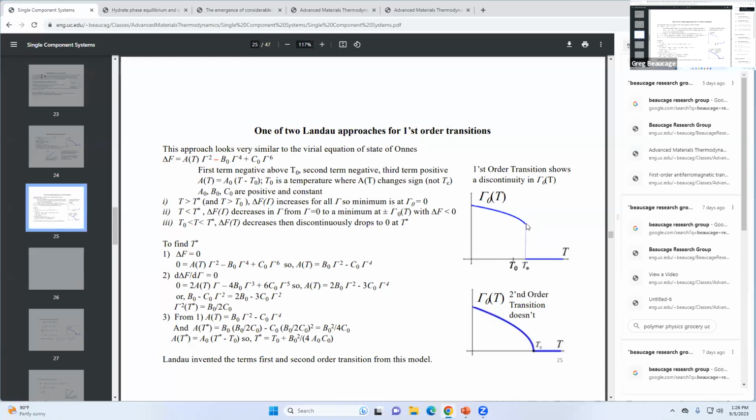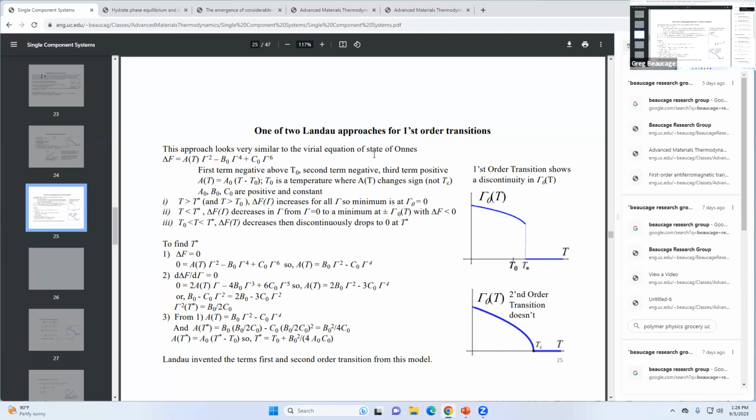If you're below this T star, then A is positive still, but this is more negative than the A. So you still have a negative behavior and then a positive. So you have the same thing as before, you're going to have a minimum in this thing. Between T star and T naught, A is positive, B is more negative than A is. That means you still have a negative and a positive balancing, so at that point you have a magic gamma where you can have a phase separation. With this setup, that happens at a discrete step in the order parameter. Like there's an on and off switch. It's 0, and then all of a sudden it goes to on. You have ordering. So it's a first order transition.